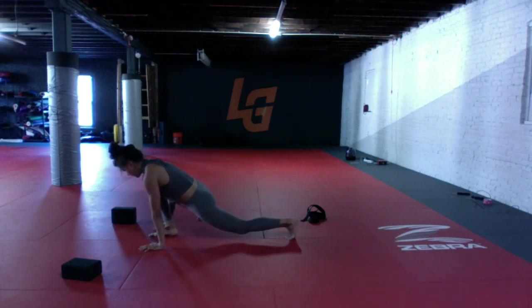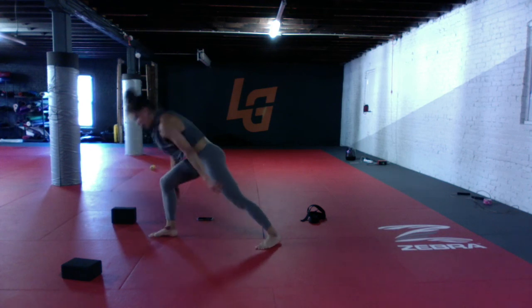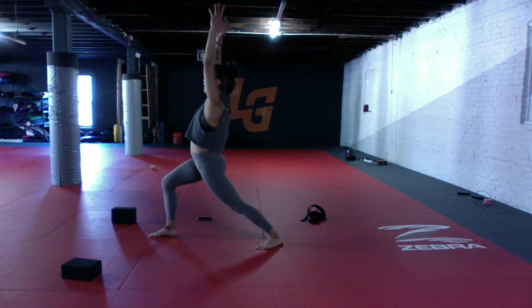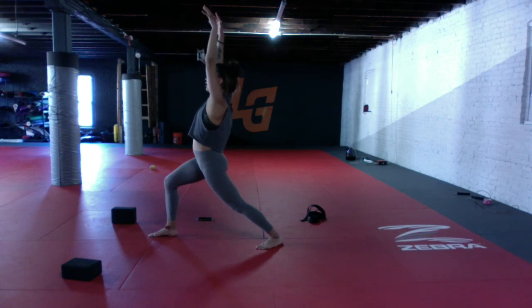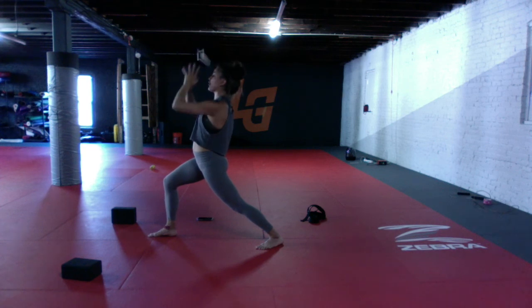Right foot comes next to right thumb, and then left heel turns down 45 degrees in the left foot. Hips are squared off. Reaching up, inhale. And exhale. Release the hands to heart center for a moment.